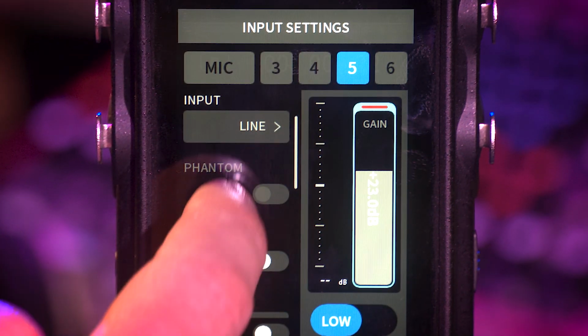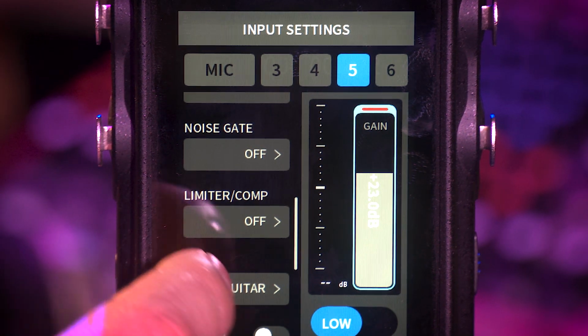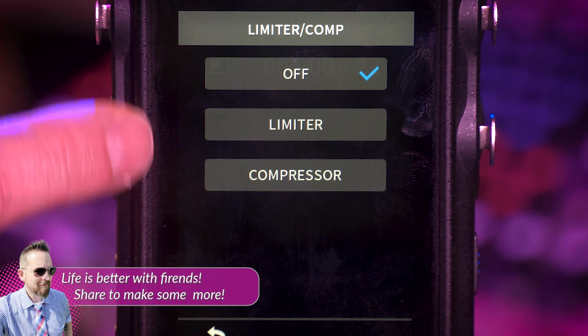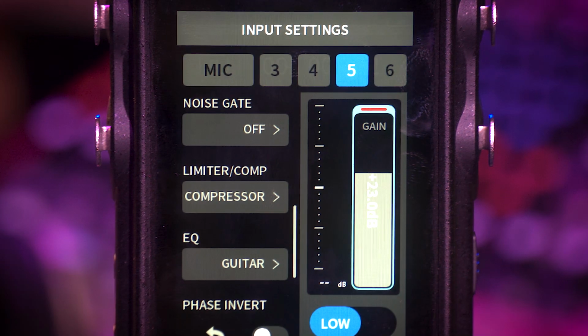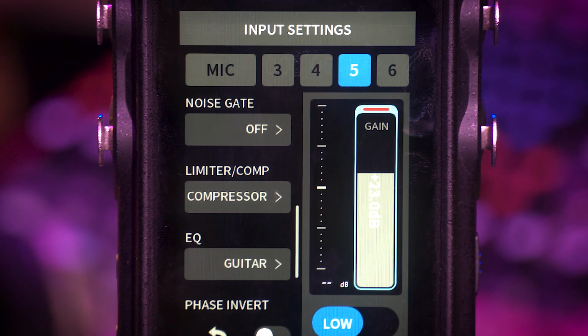Looking at the EQ, we have some options that we didn't talk too much about last time, but we'll go into just a little bit more now. We've got a limiter or a compressor. Our limiter or compressor allows us to limit not past a particular decibel, generally -6, and our compressor then compresses different things. Specifically, loud sounds, it makes them softer, and it makes soft sounds quieter.